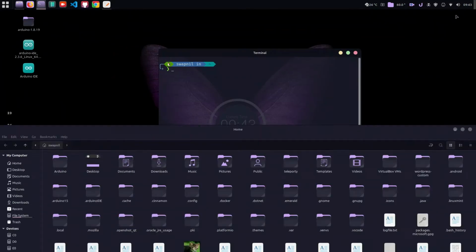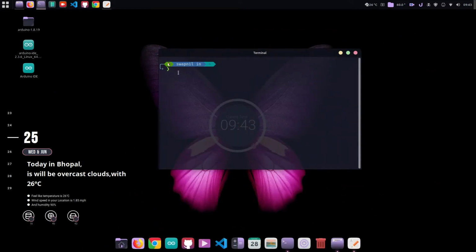Let's start with the alias file. We define helpful shortcuts for browsers, media apps, Git commands, system info, and much more. Each group is labeled with an emoji and a title, making it easy to manage categories.